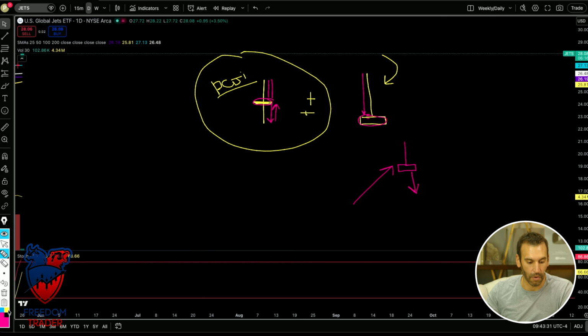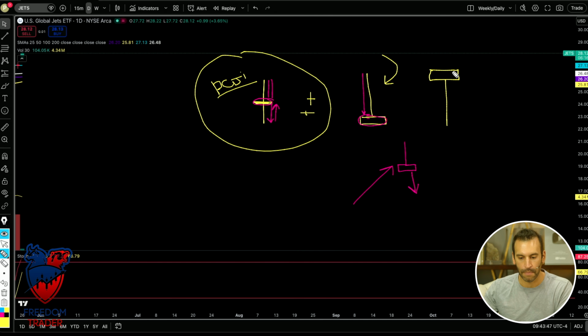Conversely, you have a hammer formation, which is the exact opposite. Looks like this. And this is also going to indicate a change in direction. Why is that? Why do you get these changes in direction? Is it just because of the formation? No, it's because of the price action that's happening during that day. What this is telling you is that you started the day up here, you moved down, you pulled all the way back. So you can see that there was a substantial change in price in the middle of the day, as you had over here.